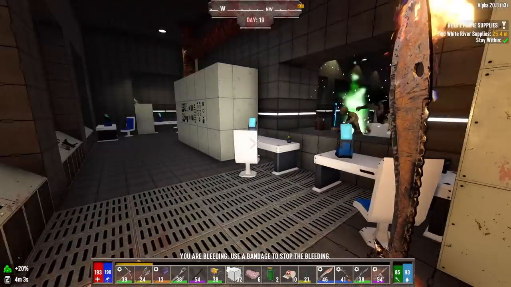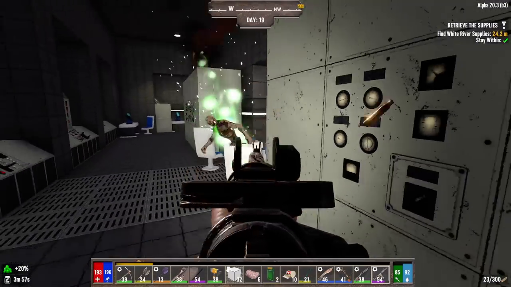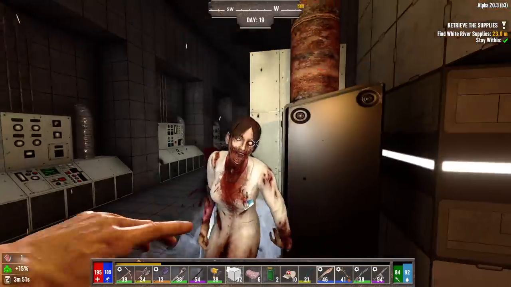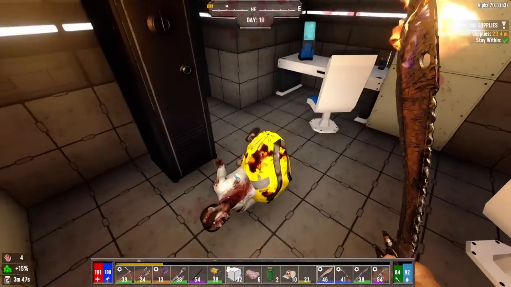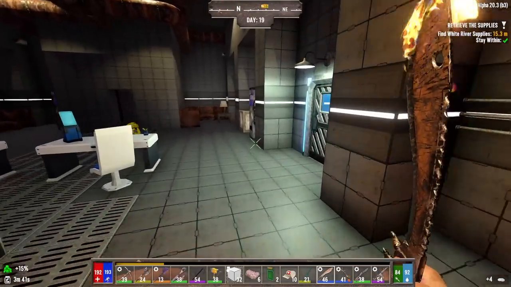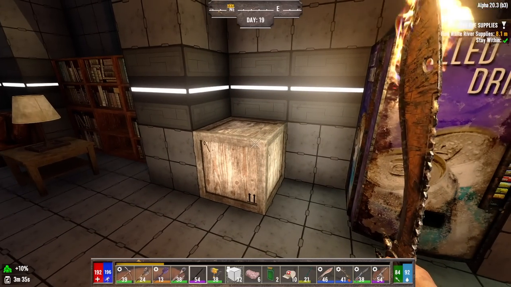Yes! Alright, machete still does good work, see? Shotgun, probably not the best. We're probably better off with the spear, to be honest. Yes! Yep! Down she goes. Yes! Give me that loot bag. Painkillers? We may need those. I think we're good. Until we open up more doors, of course. I'm not gonna do that just yet. Let's do a little bit of looting. That was not so bad.